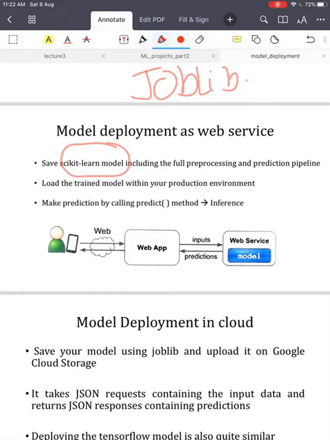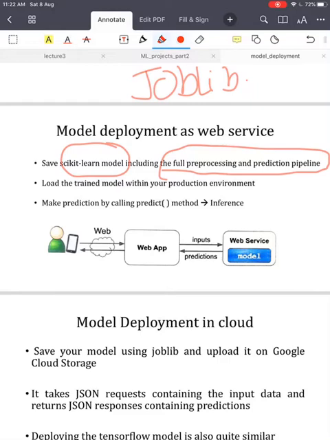the joblib library to save the model, including the full pre-processing and prediction pipeline. Okay, so when you do inference, you use the full pre-processing step, the feature extraction, data processing, everything, and we need the inference model.